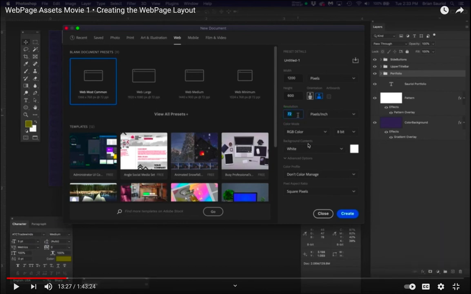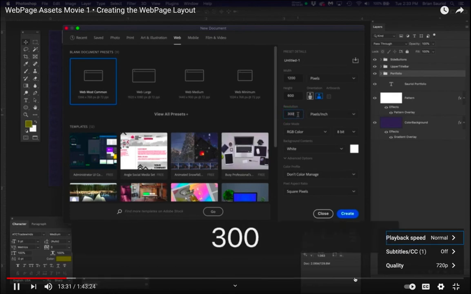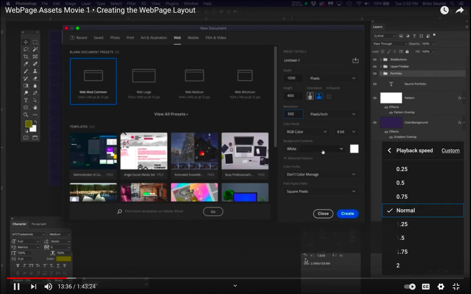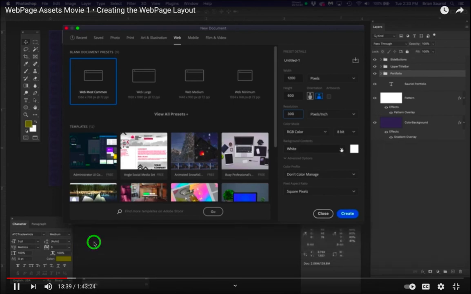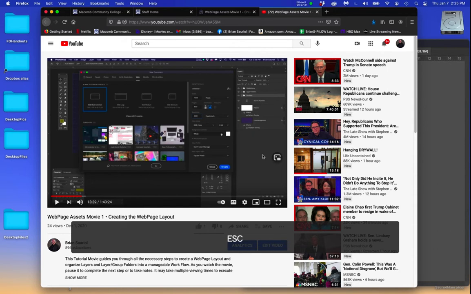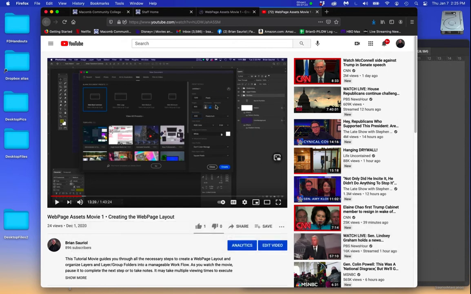If your movie isn't showing crystal clear on your screen, go to Settings. Now in Settings, you should be able to choose the highest quality setting for the movie, which, by the way, should allow you to actually read everything. I'm going to leave it like this and let everything else be. And I'm going to minimize this by hitting escape, and now you can watch them here on my YouTube channel.